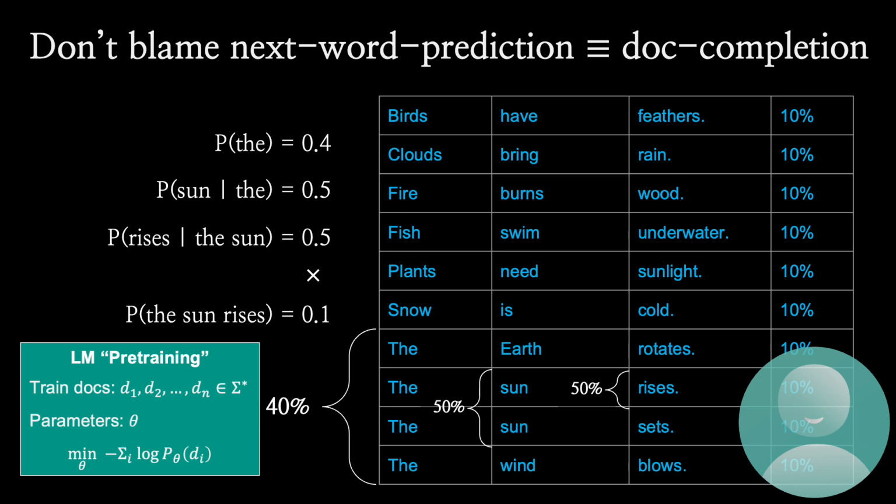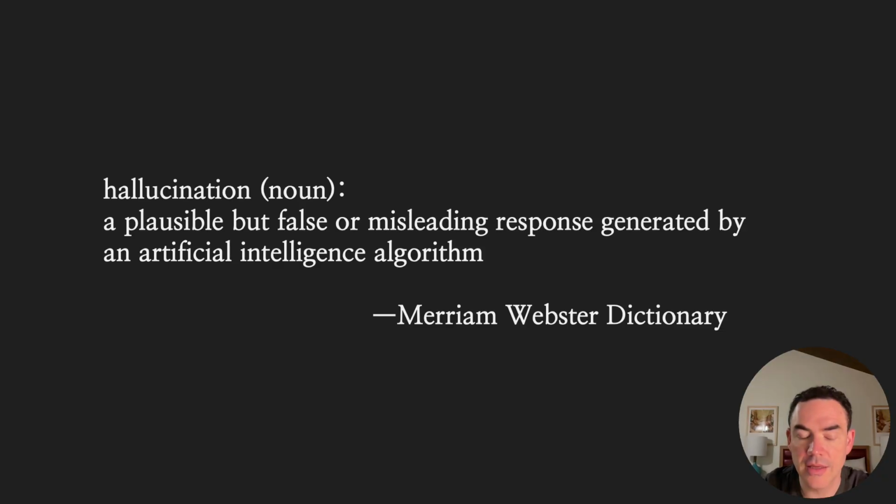And that's the way we're going to think of language models for this talk, not really as one of these chat things, but in the old way, as just a distribution over text, which can be used for conditional generation or entire document prediction. Okay. Now that we've talked about what a language model is, what is hallucination? Hallucination is such a problem that it's now a word in the dictionary, and it means a plausible but false or misleading response generated by an AI system.